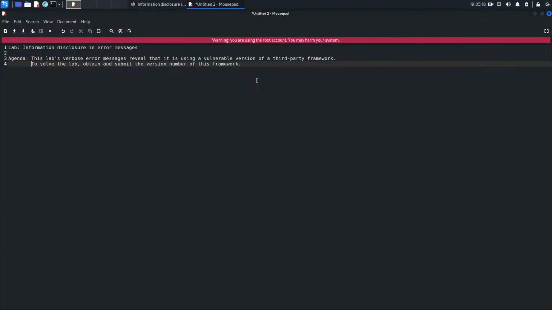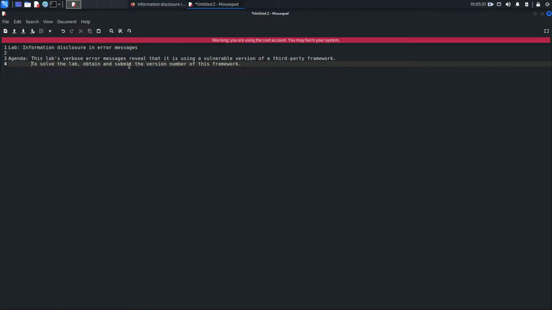It is highly recommended for developers: whenever you are developing any application over any framework, please take care of error customization so that the end user will not get direct errors from the framework or from the application, right?